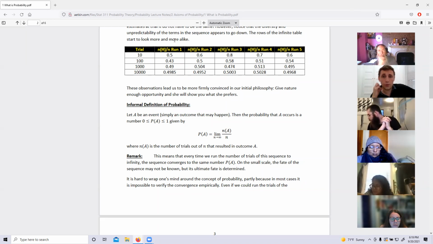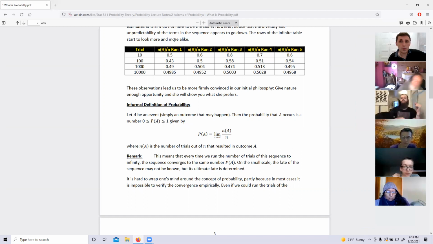And philosophically, you think that nature has a preference, and if you give nature enough time to display that preference, you will see it, right? So in the limiting behavior, you're seeing nature's preference. So nature has no preference for the coin landing on heads or tails. That's why you should see that the ratio is 1/2. You understand? Because if you have no preference, egalitarian, and you gave a lot of trials for nature, then half of those trials, more or less, should be heads, and half of them should be tails. You follow? So probability 1/2 means that there is no preference.